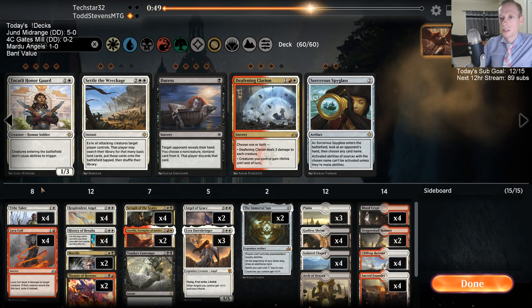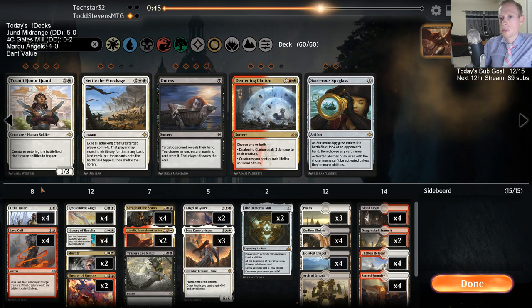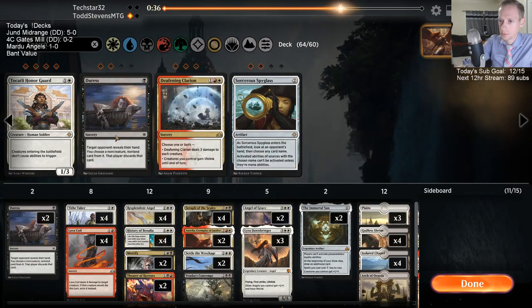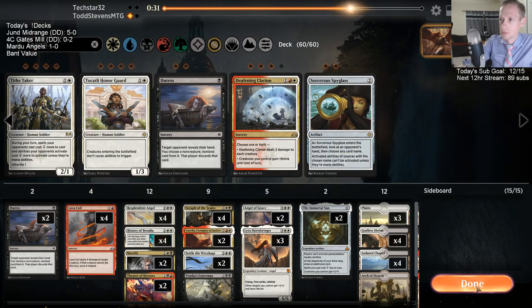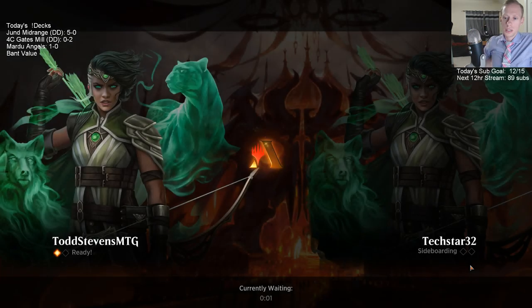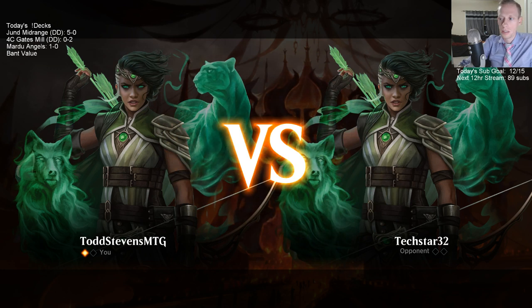I like Settle, kind of. He's got a bunch of Thought Erasures, which if they see Settle, it's easier to play around. I don't know. I'm gonna go ahead and bring in the two Settles and the two Duresses, because I don't think Tithe Taker matters too much.